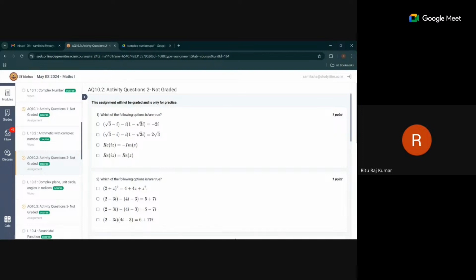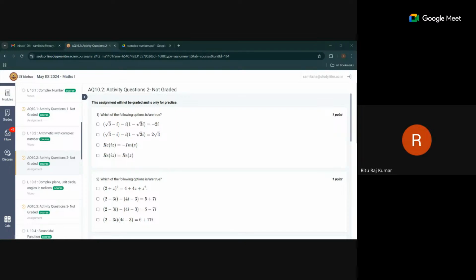Could you please solve it? Yeah. So here, it is not related to option 1 and 2, ma'am. It's general. Option 3 and 4 are general. So see, here you just take z is equal to x plus iota y.